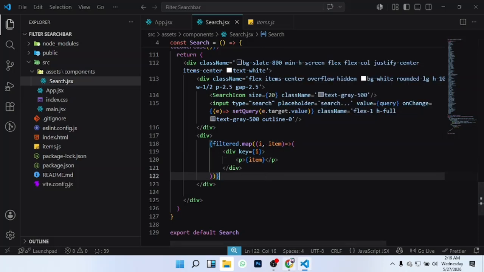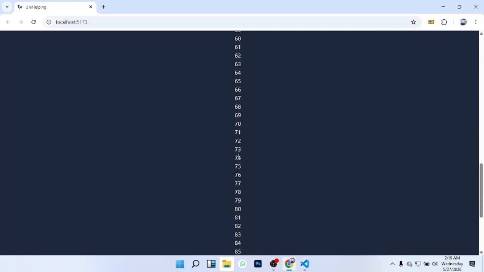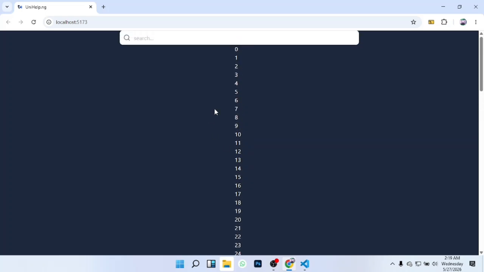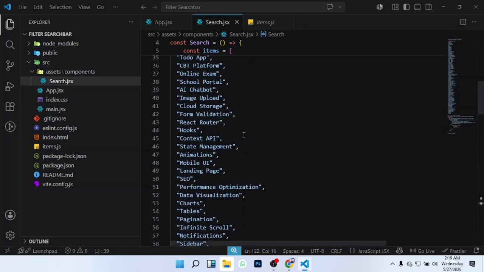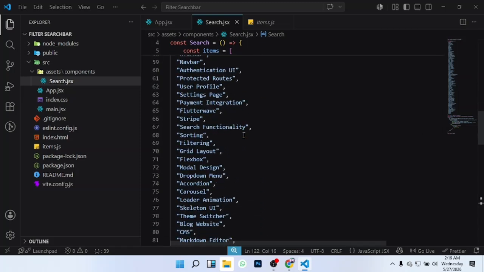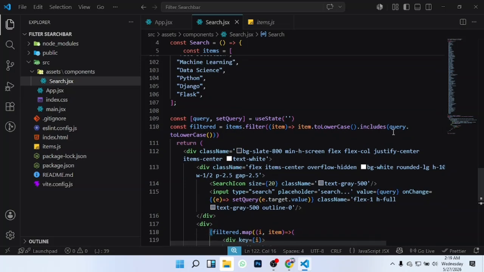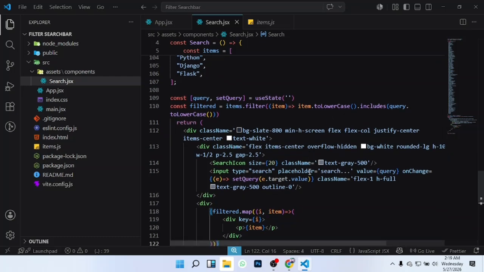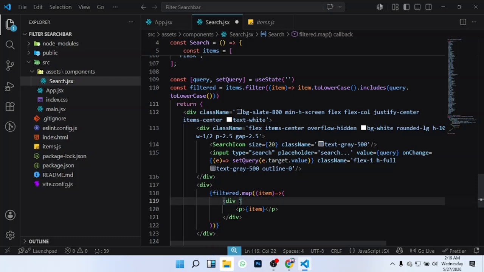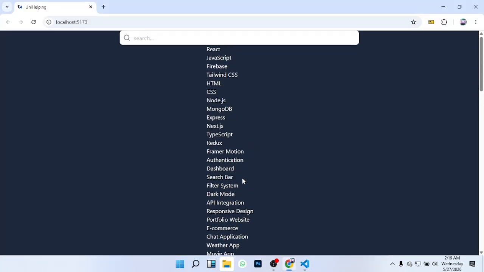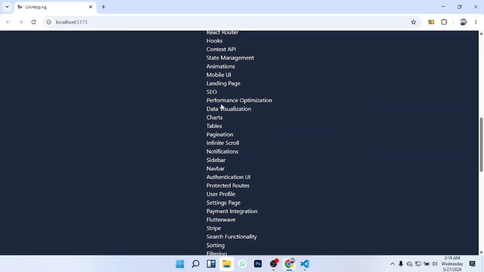So let's see and come to the website. So this is just looking at the number. We're supposed to look at this over here. So this is the item. Let's use the key. So now we already have the list of the item.